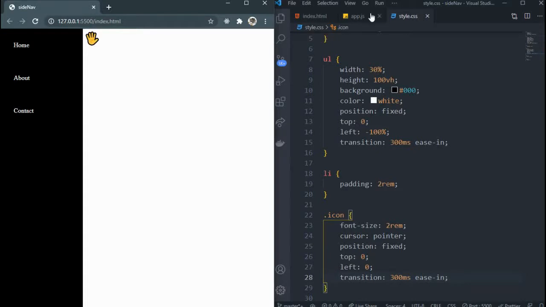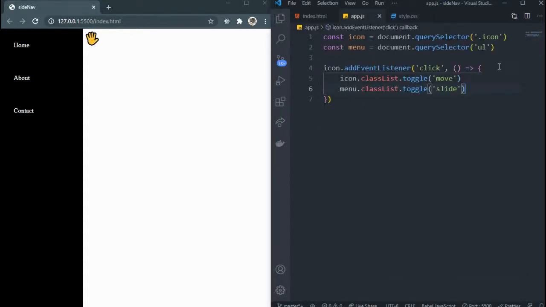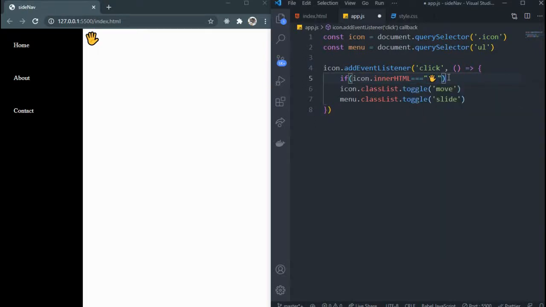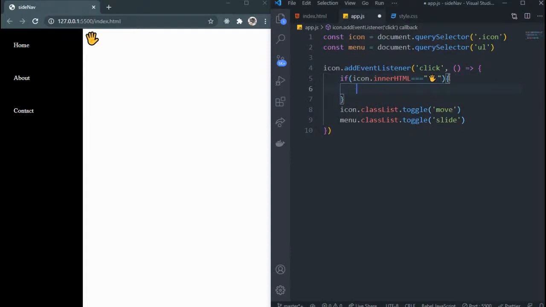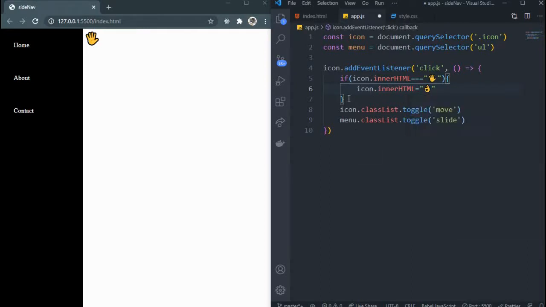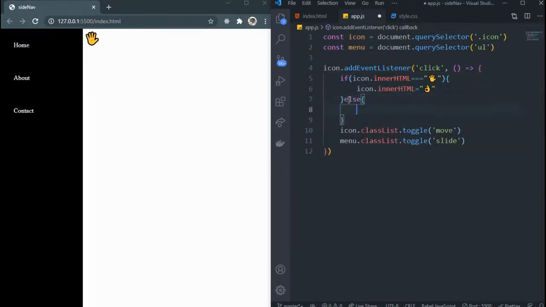So we come here and check if the icon innerText is the high five. Please, we want you to take it away for us. Okay. So we do icon.innerHTML is equal to. So equal to just one is used for assigning a property, and the triple equals is used to check. Okay. So just do this. You get it? Else, please add it to it.